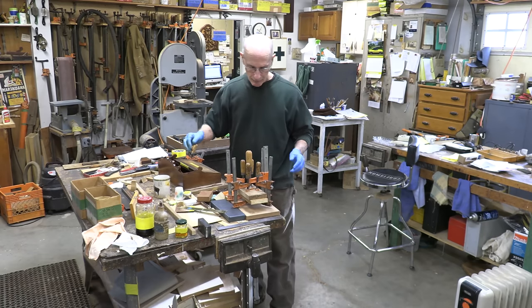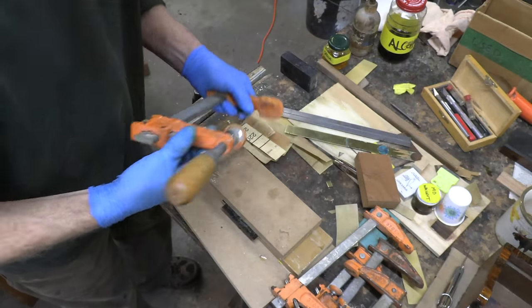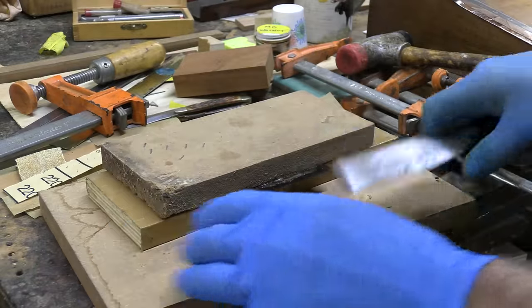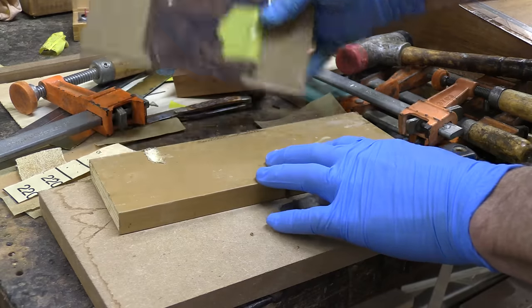Okay, let's see what we got. I'm wearing gloves because the humidity is down to 26% and it's killing my hands.